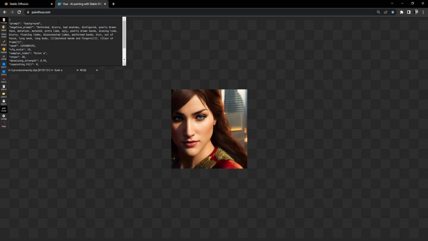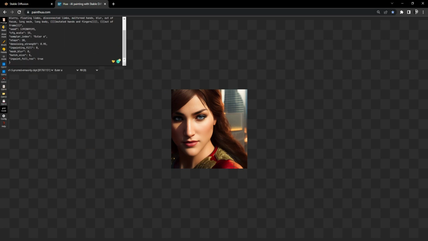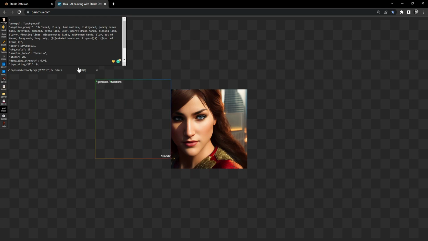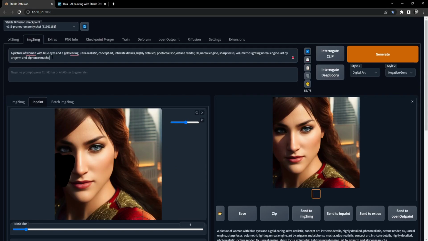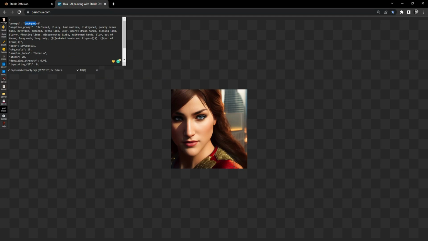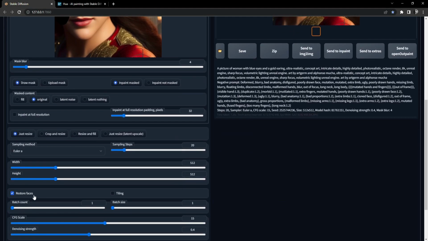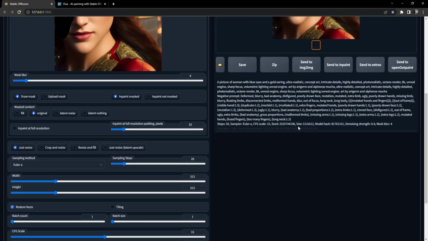Now you still need to provide it with a prompt. You still need to provide it with the seed, especially if you want it to generate based on this thing, and then it will generate another part for this image. Now, I never get good results with this either. I don't know if I'm not using it the way I should, but I just don't get good results. I mean, let's test it out together. Let's use the prompt that we have over here. Let's use this negative prompt. Let's even use the same seed, which is this seed.